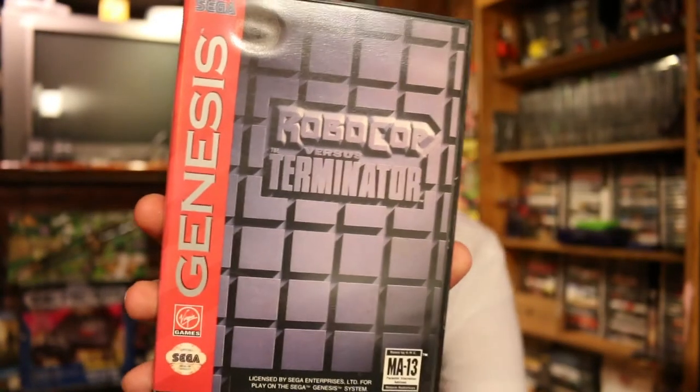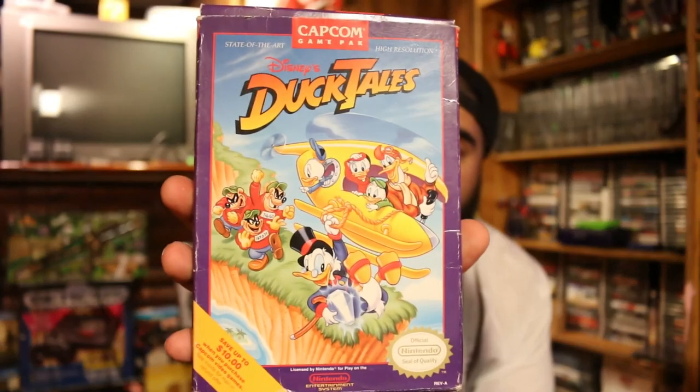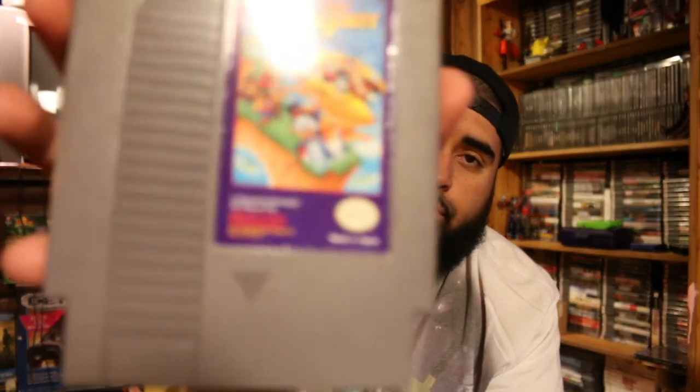The next trade was with a guy on Instagram named Mr. Retro Time Arcade. He saw a couple of things on one of my trade posts and made me an offer. First thing he sent me was RoboCop vs. Terminator on the Genesis — missing the manual and has a couple of stickers, but otherwise in pretty good condition. I really wanted the Super Nintendo version for that badass box, but I'm happy to grab the Genesis version just to play the game. Next we have a boxed copy of DuckTales on Nintendo, also missing the manual, with some creasing on the box, but the cart itself is in really great shape.